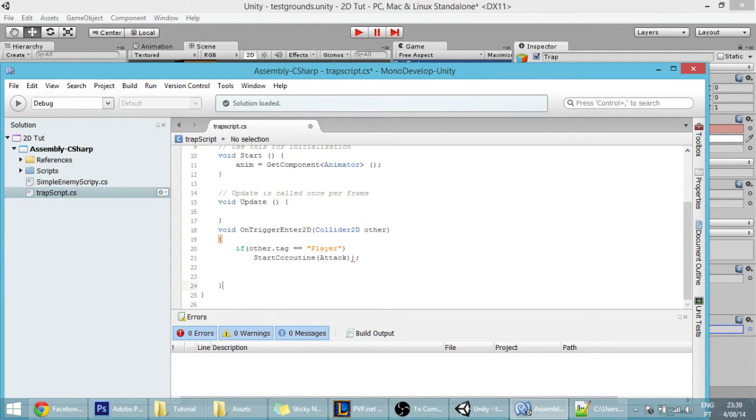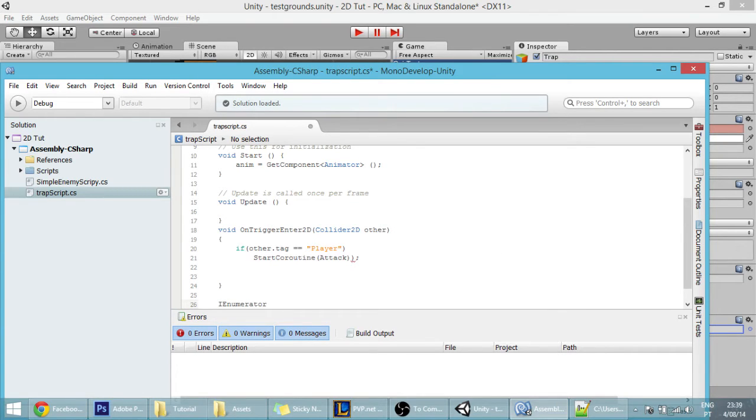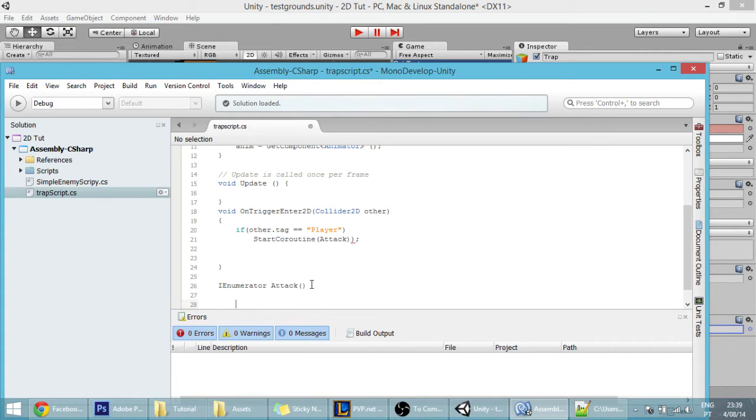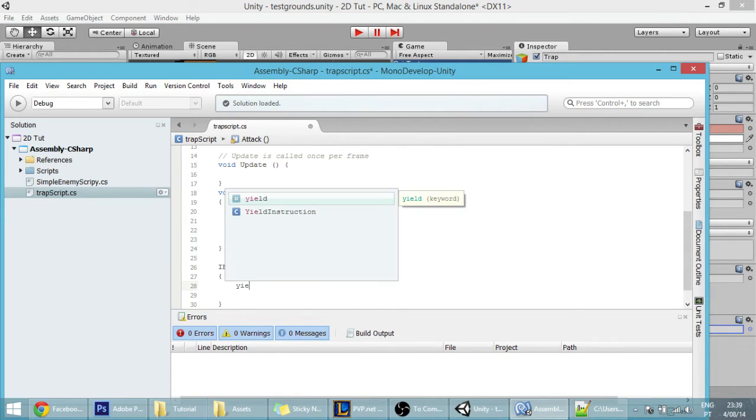Okay, now if you don't know, a coroutine is like a routine, but instead of having void first, it has IEnumerator instead. And in the coroutine, you can use time in your favor, because a routine method happens all in one frame, in one update, but a coroutine can have several updates before it ends.